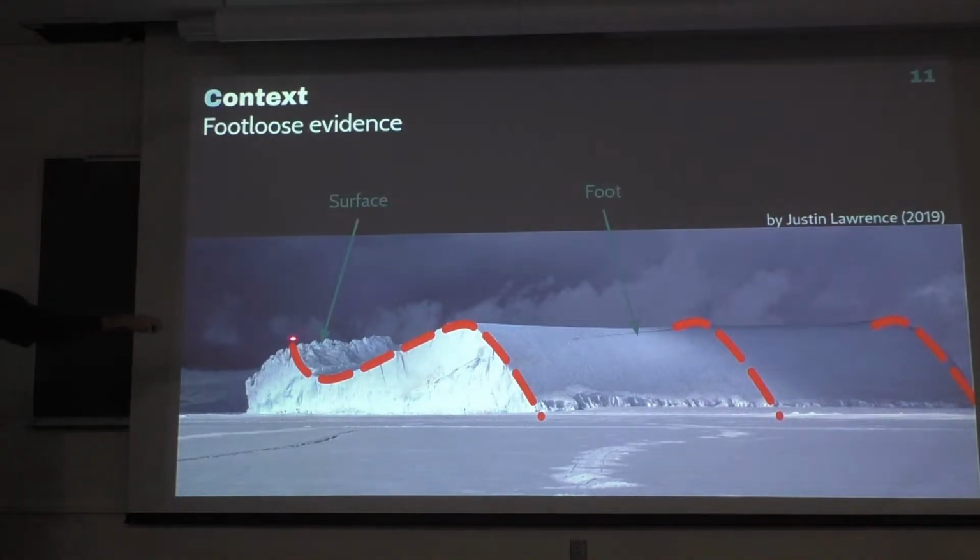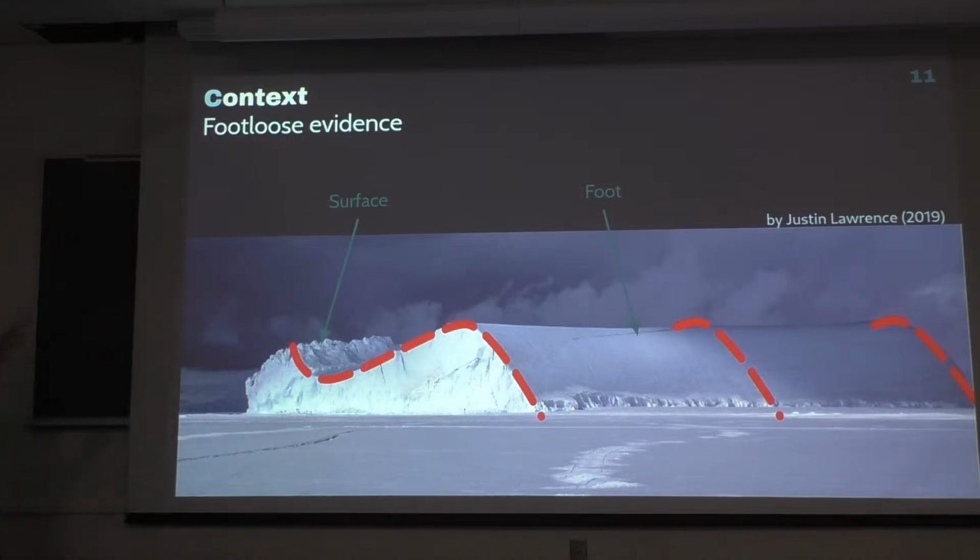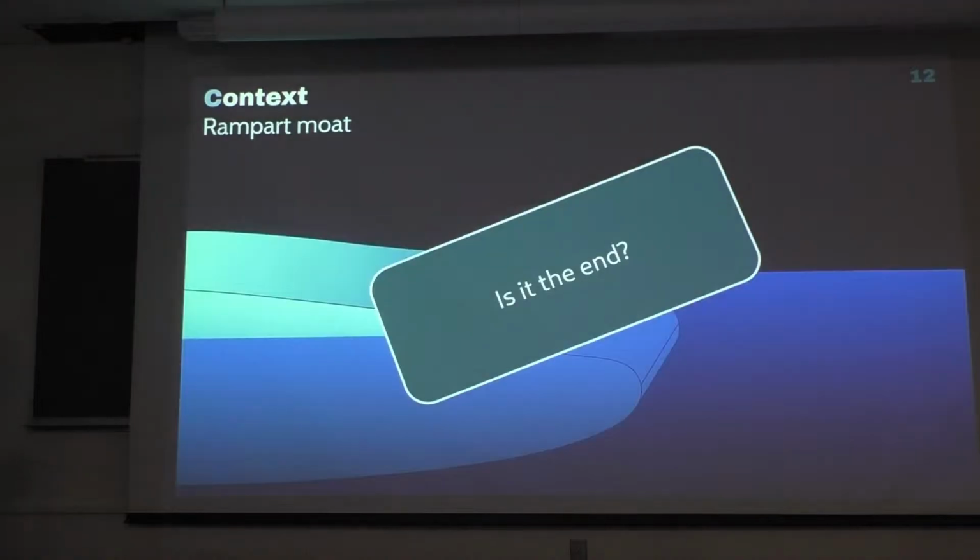With this part being the surface of the ice shelf, so very rough, a lot of crevasses, and this will be the foot, very smooth thanks to the melting. Obviously that's only one example, and it's quite hard to go in front of the Rosyth shelf because it's very dangerous. But maybe later I'll tell you that there is some hope that we may go there.